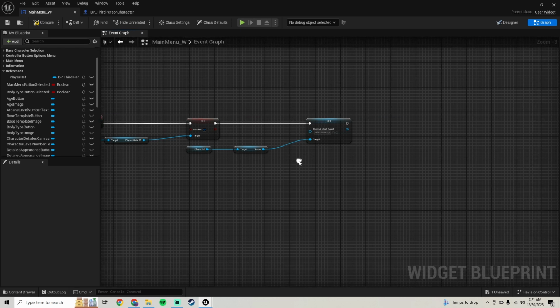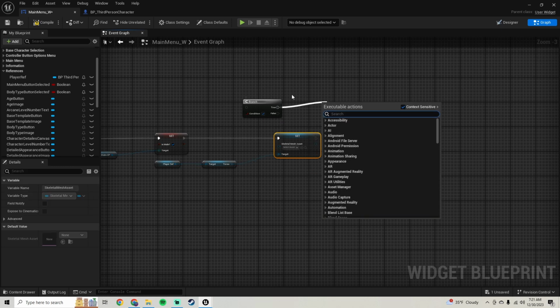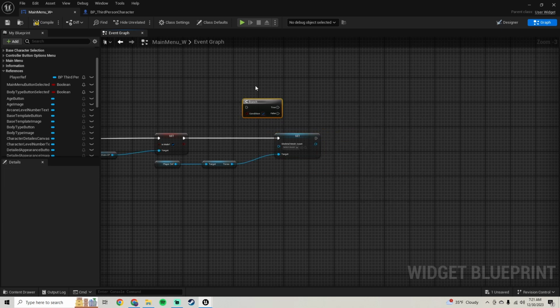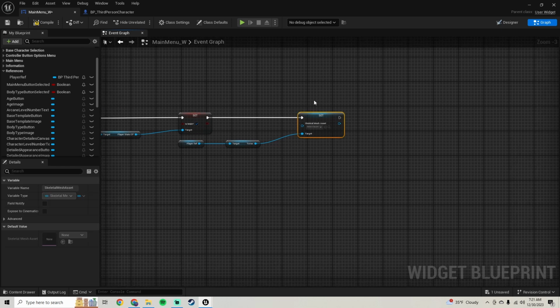Once we add gear, we'll make a branch and a boolean called isVagabond, plug that into the condition, and set these skeletal mesh parts to be different based on which base class you've chosen. But right now we don't have any gear, so we're just going to make it simple and set it to our Wretch stuff.